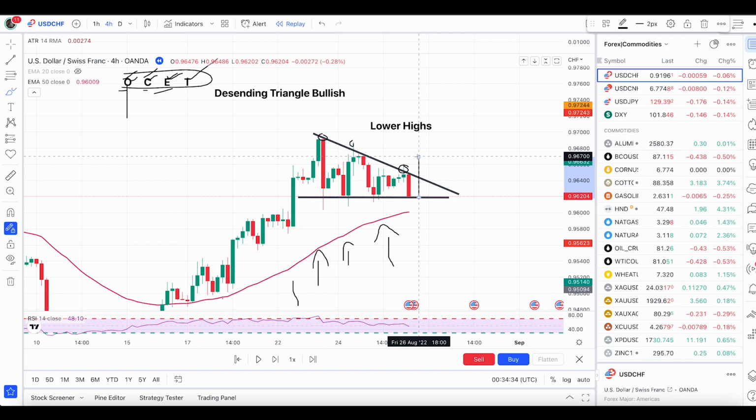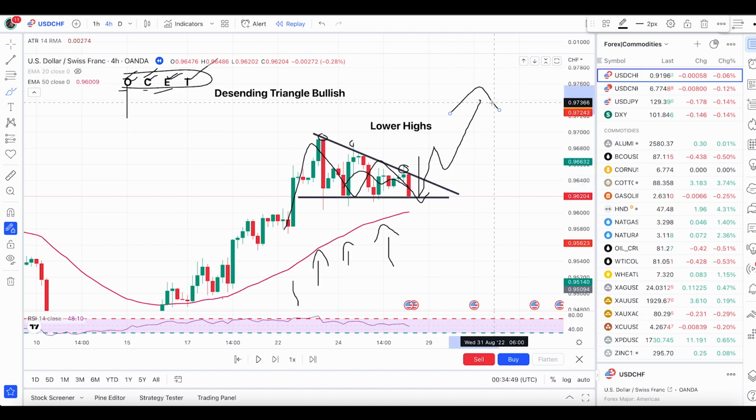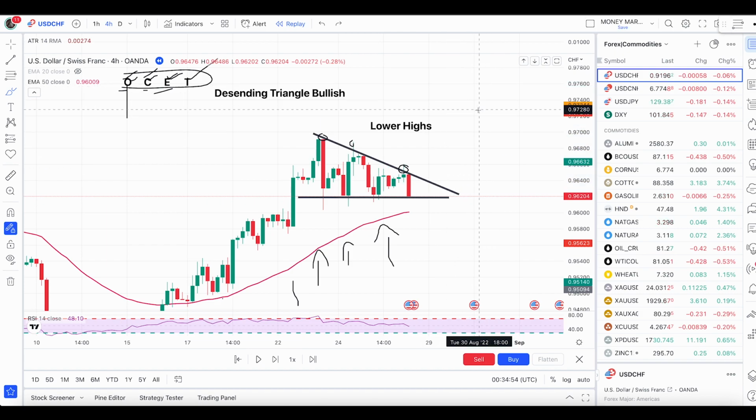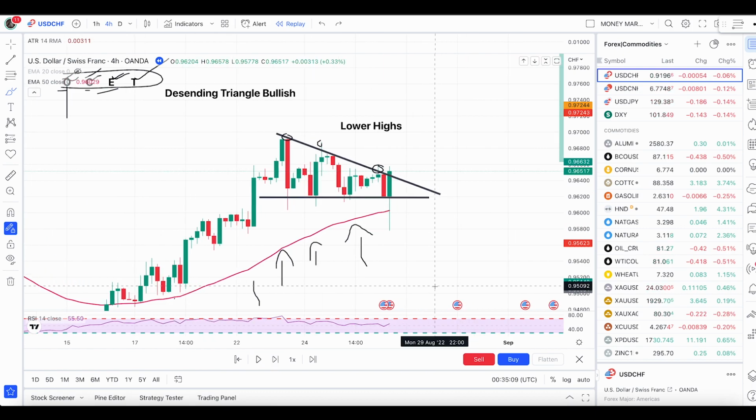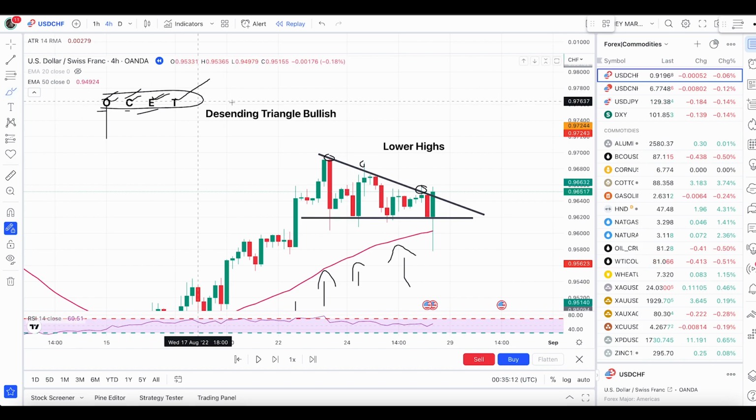Once we have a breakout of this pattern, we have a confirmation that the price is likely to continue in the trend after this decision area. Price wants to push up and keep on pushing up in a trend. So once we have that entry condition, then we will set our targets. Let's see how it works. Let's play the market. Right here, what do we have? We have a candle that has closed above this triangle pattern, this descending triangle pattern, and this is our entry candle.